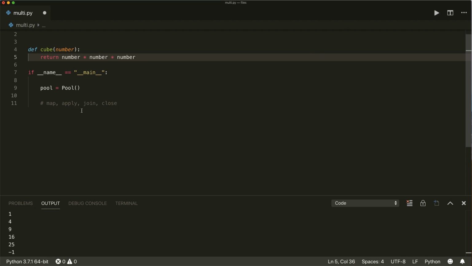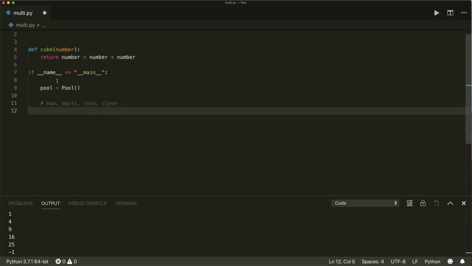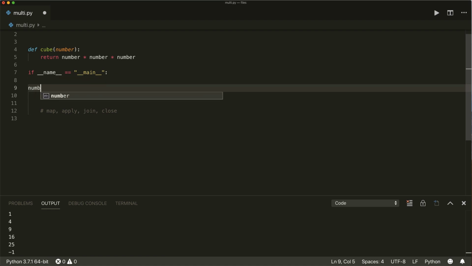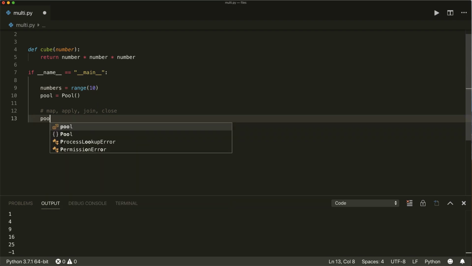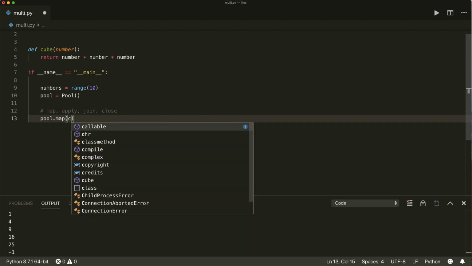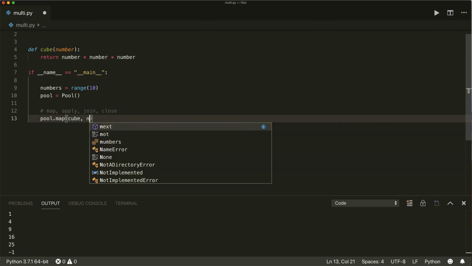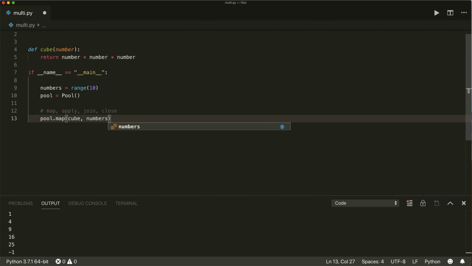And now here we create some numbers. So numbers equals a range object from 0 to 10, or only to 9. And then we say pool.map, and now we have to give it a function, so we give it the cube and the numbers, and this will return a result that we can then print.